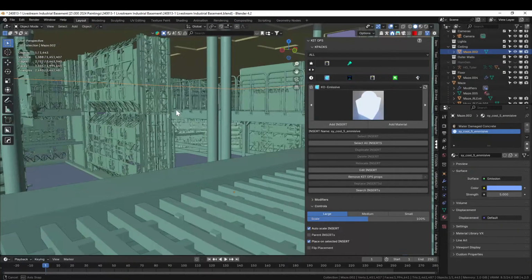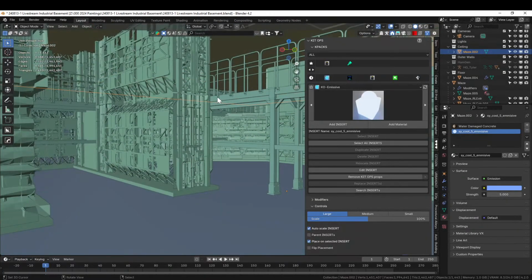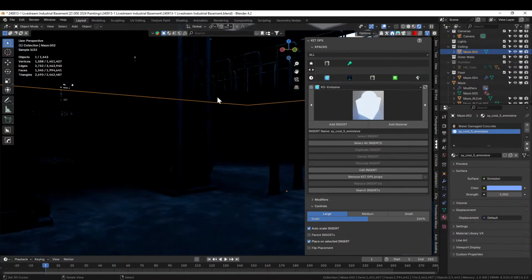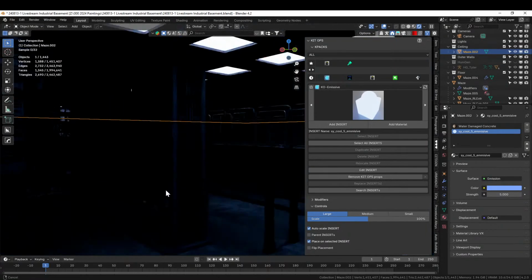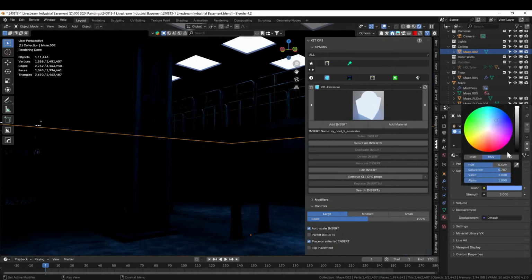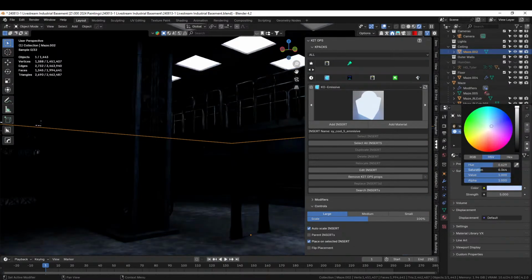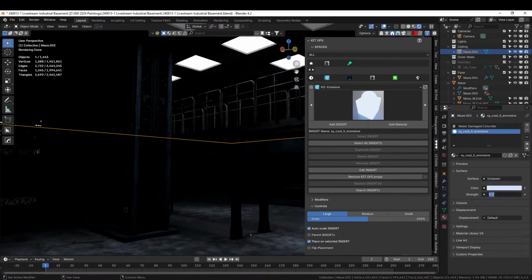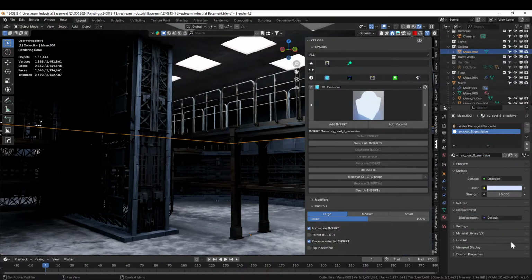We should now have a fair amount of light. Let's see. It's not, okay. We do have lights. They're not super bright yet, but that's cool. This is a little too saturated for me. Let's bring it back down up to like 25. Maybe that's a bit too bright. 10.